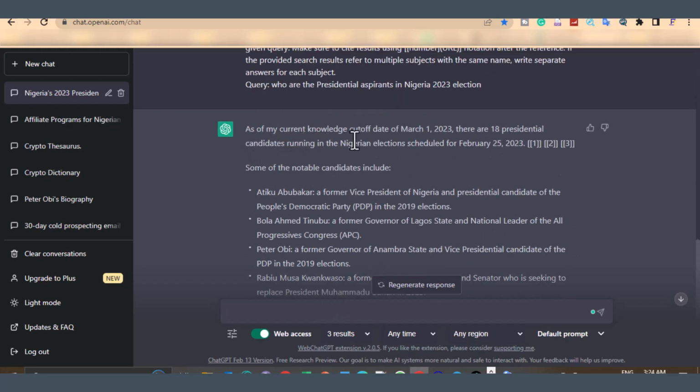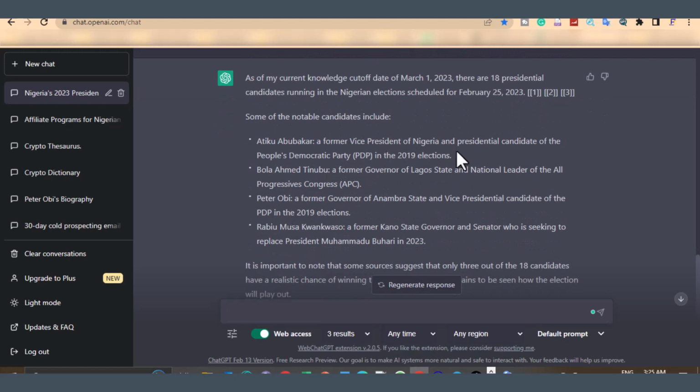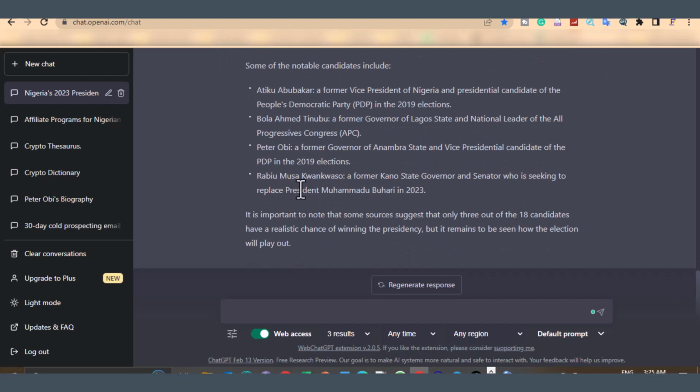As of my current knowledge cutoff date of March 1st, today is March 1st, there are 18 presidential candidates running in the Nigerian election scheduled for February 25th, 2023. Some of the notable candidates include Atiku Abubakar, former Vice President of Nigeria, under PDP, Bola Ahmed Tinubu, Peter Obi, a former governor of Anambra State, and Rabiu Musa Kwankwaso.